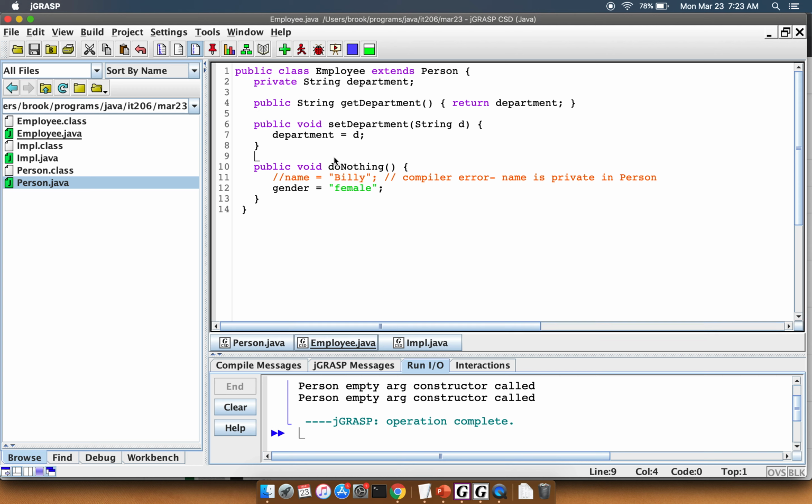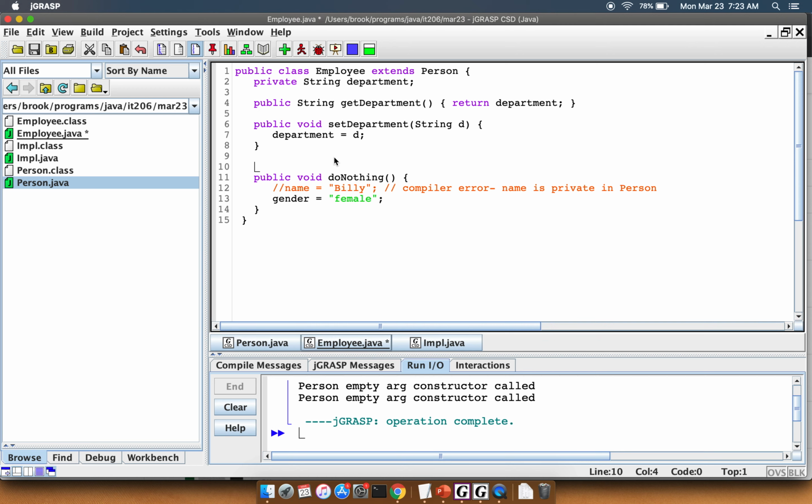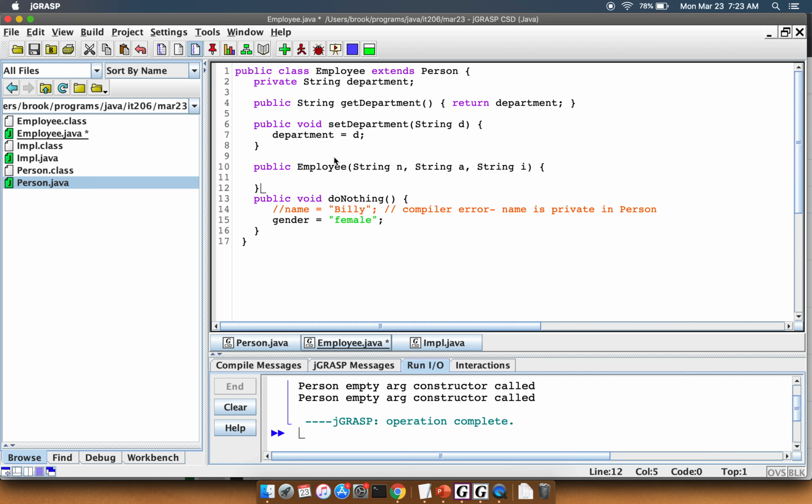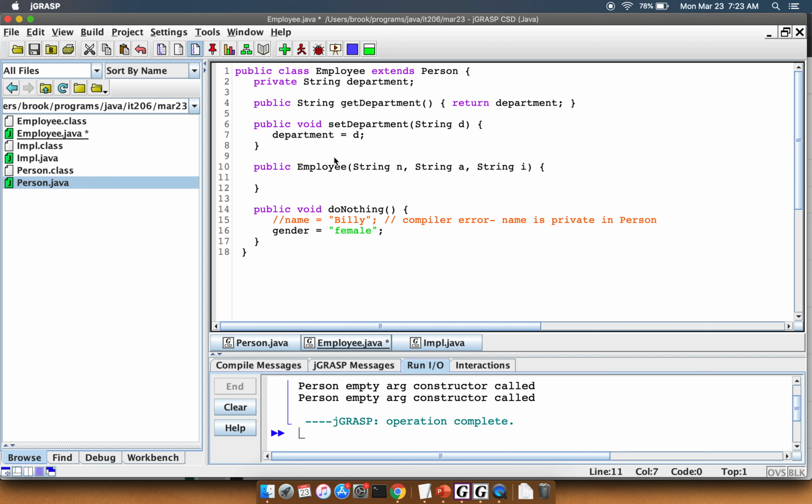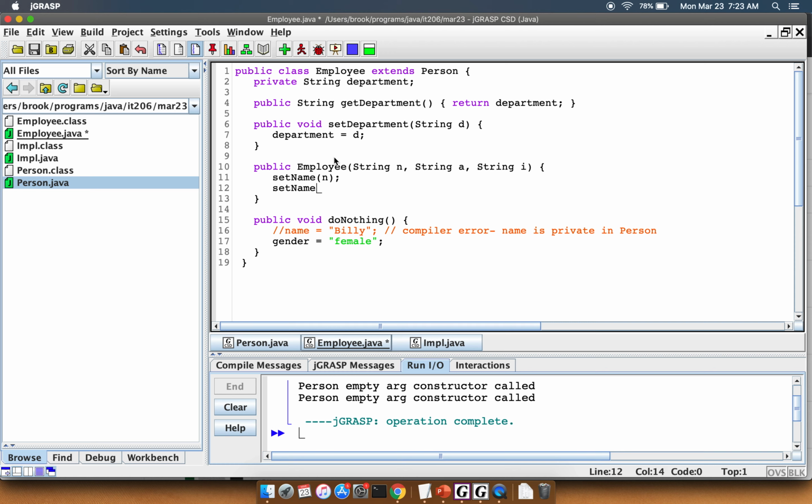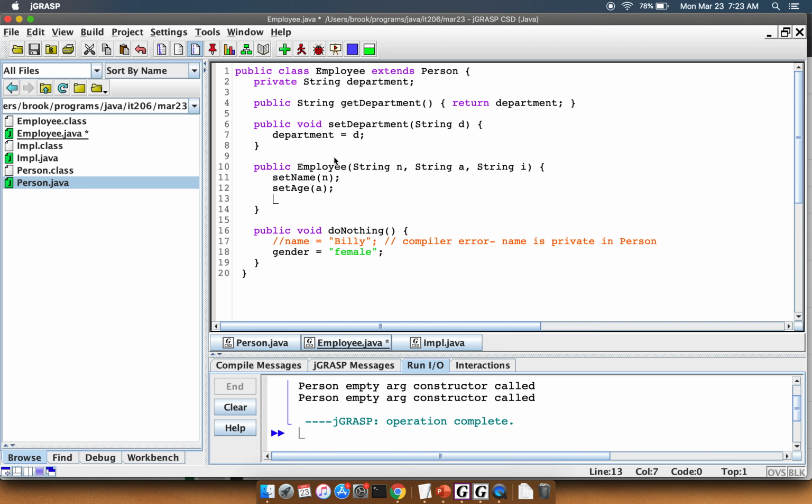So I'm going to go ahead and say public Employee, and then I'll do String name, and I'll do n, a, i, and I'll do set name n, set age a, and set ID i.